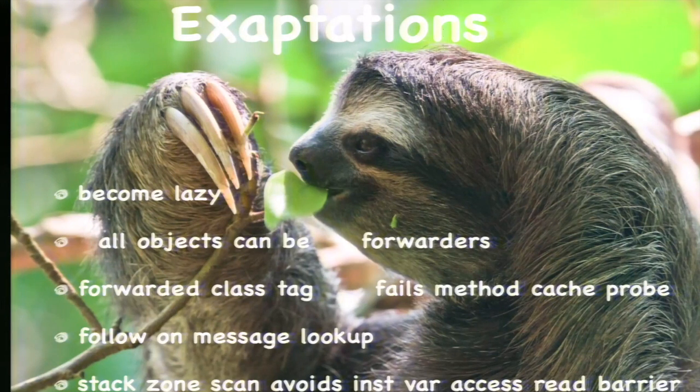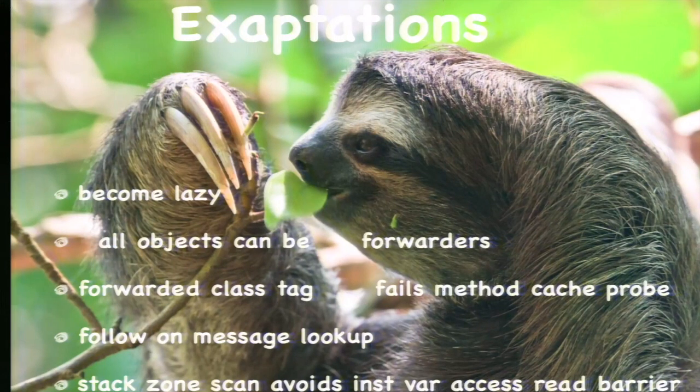So what we're going to do is make become lazy, and have the ability that any object can become a forwarder, and arrange that we're going to trap when we do a message lookup, and we're going to avoid the cost of a read barrier on instance variable access because we're going to scan the activations in the stack zone.